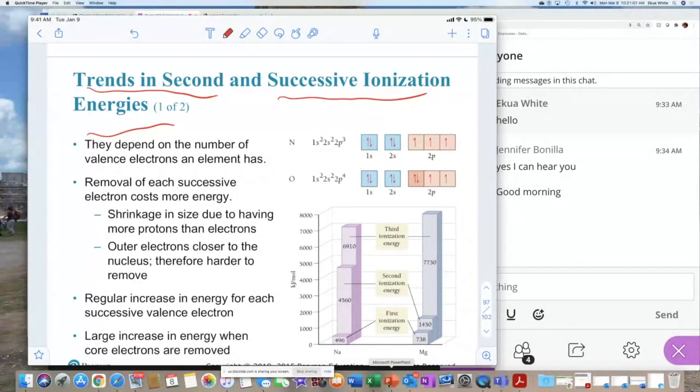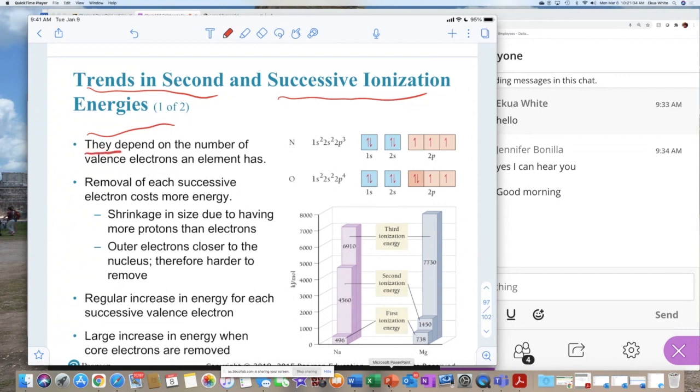Of course, remember we said this earlier. The more electrons you try to remove from the same element, the more you pay, because the element is kind of learning along the way, and the more scientific rationale is you're removing electrons that are a lot closer to the nucleus, so there is a higher nuclear charge each time for the remaining electrons.